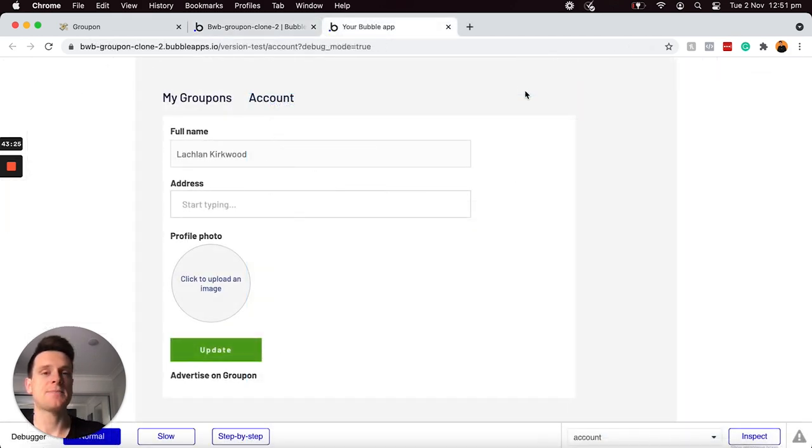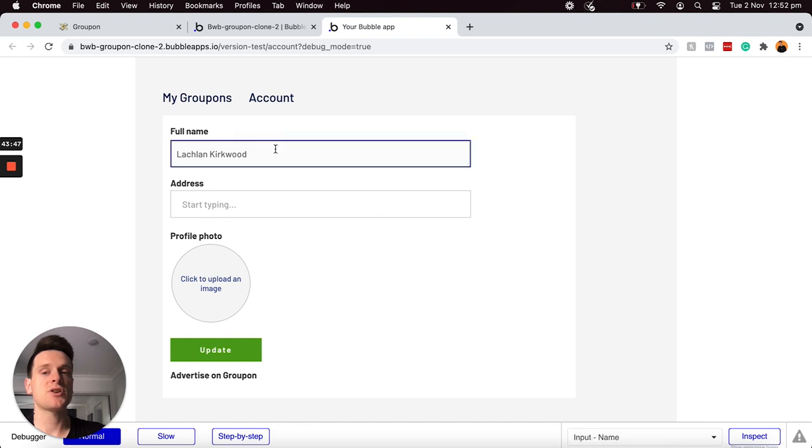Over in my settings page on my application, the first thing you'll notice is that my account settings group is being displayed by default. And because my current account is only set to be a customer account type, not a business, the business settings field is not visible there.